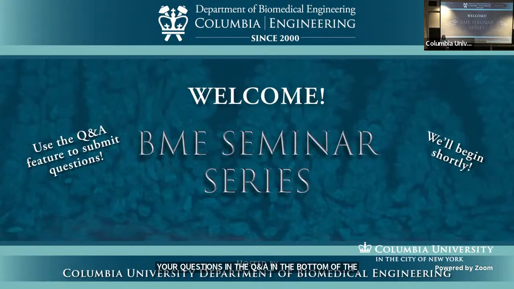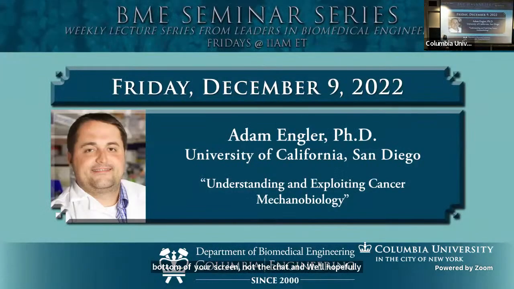So today we're excited to welcome Professor Engler from the University of California, San Diego. He is a professor and chair of the Department of Bioengineering at UCSD, where he's been on the faculty since 2008. Dr. Engler's current research focuses on how physical and chemical properties of the extracellular matrix influence or misregulate cell function and modify genetic mechanisms of disease. In particular, his lab studies this phenomenon in the context of cardiovascular diseases and cancer. Dr. Engler has received numerous awards in recognition of this research, including Young Investigator or Mid-Career Awards and an NIH New Innovator Award, and has been named a fellow of AIMBE and BMES. So welcome, Adam.